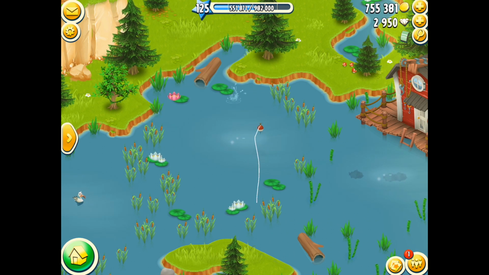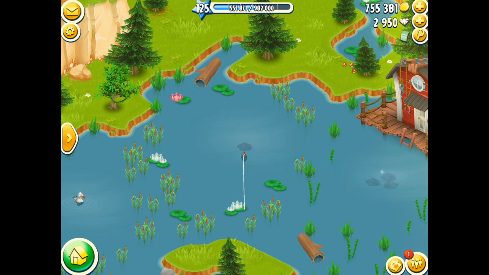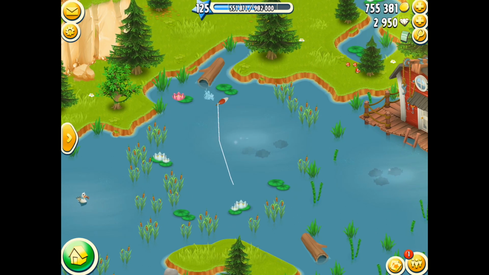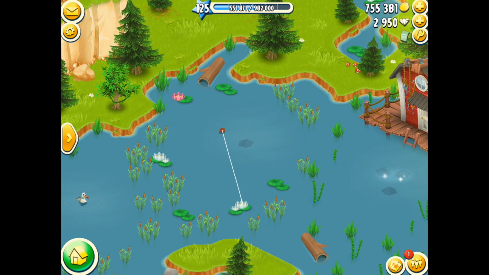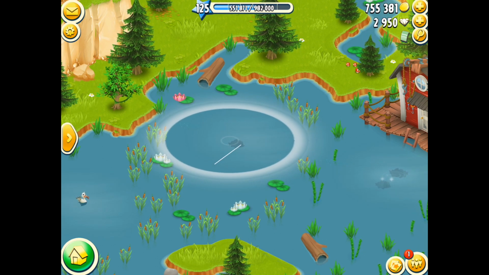Back up here, we're going to do a purple. Let's see what we get this time. So, medium-sized circle. Let's let that one go. Okay, let's try another purple there. Let's see if we can find a small circle. Let's see what a small, tiny circle will give me. There we go. Nice, small, tiny circle.